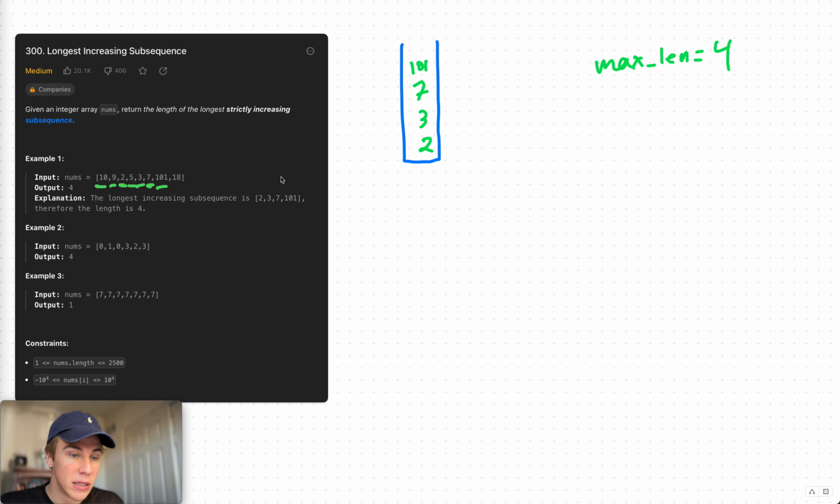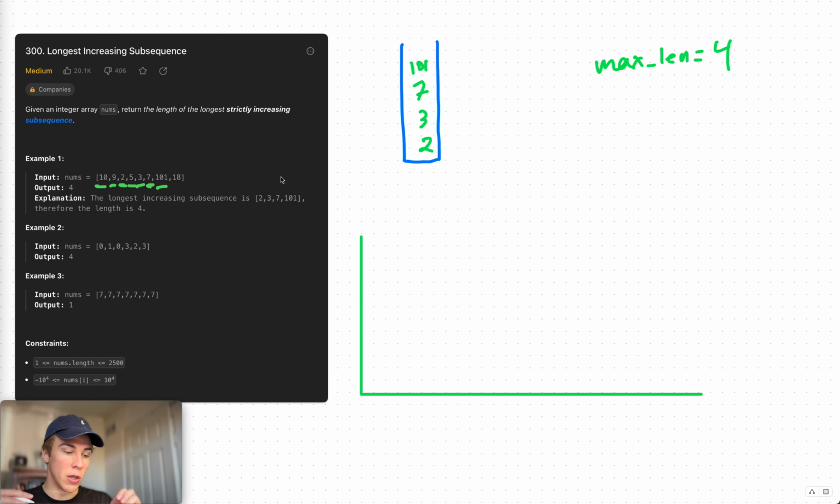Now, would this work for everything? No, it wouldn't. Why not? Well, because there's a potential, and this is best explained visually, I think. If we were to think of these numbers as maybe a line graph, then there's an example here. Actually, example 2 is a good example, where we have a number like this. Let's say 1, then 2, then 1 again, and then what is it like?